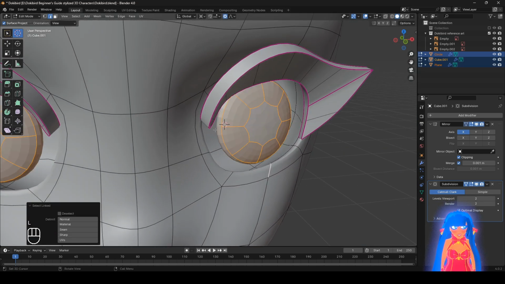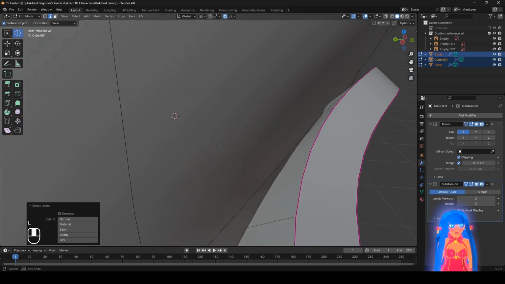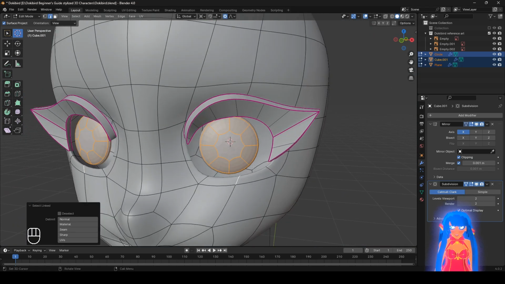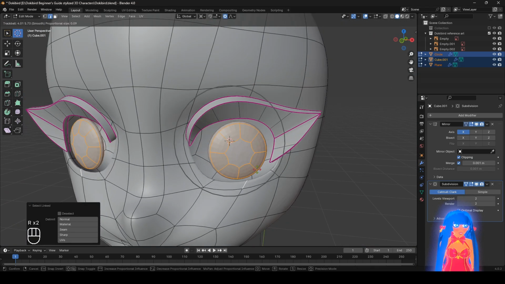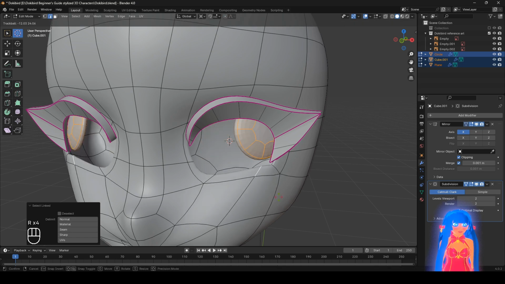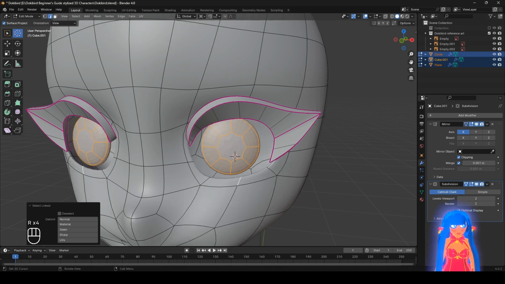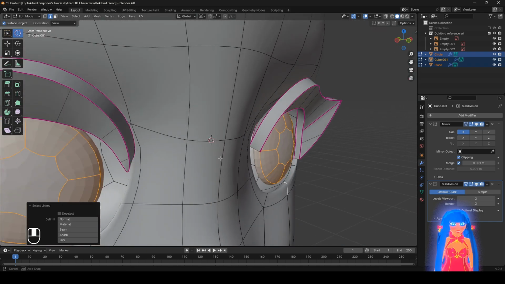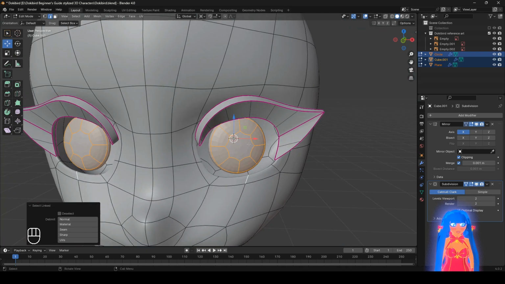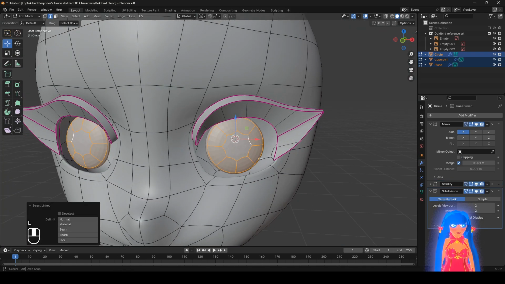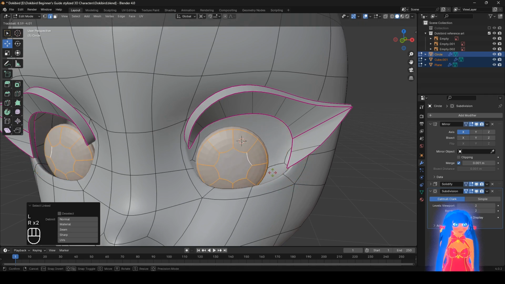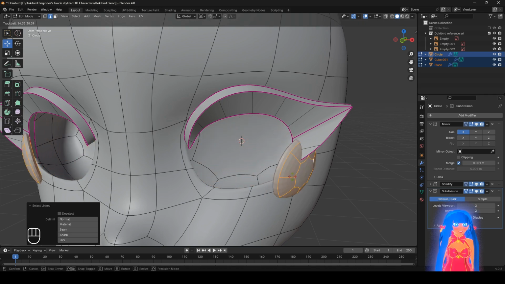So when the eye is going to move, for example, turn this off, R. Oh, embarrassing. Okay. Then click that, then L, then do RR. You see how it does that? Yeah, this you do not want.